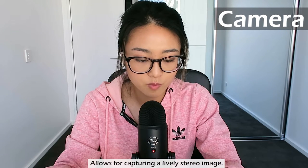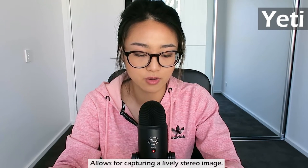Okay, this is the first setting — this is stereo mode. Stereo uses both the left and right channels to capture a wide, realistic sound image, ideal for recording acoustic guitar or choir. So if it records on the left and right side, let's do a bit of a test. I'm going on my left — so this is from the left side — and then the right side. I just did a little playback and the audio quality is very good.